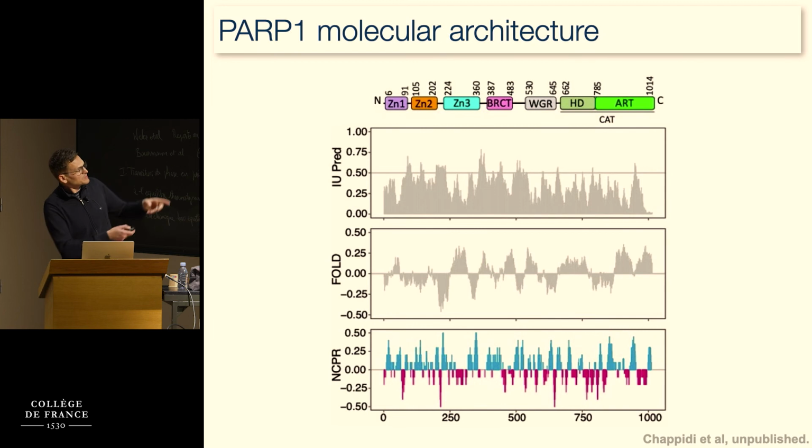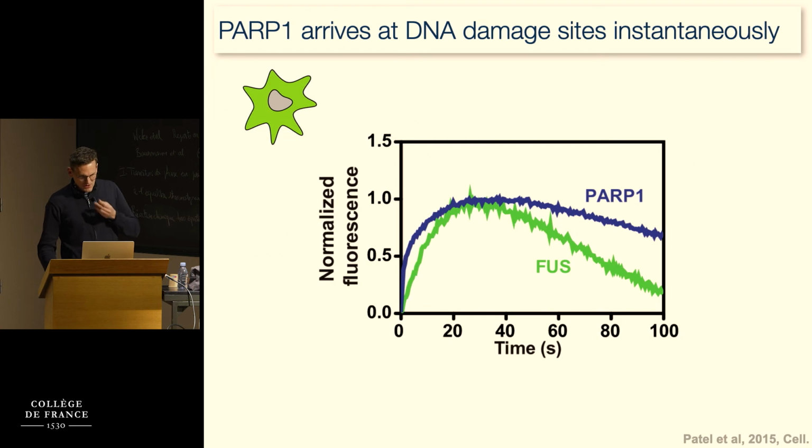When you actually look at the protein, it's a very long protein. It's 1,000 amino acids. And interestingly, here we don't have these floppy regions. We have only folded domains. That was actually a big surprise to us, because you will see later that the protein can form these condensates again. So what is this protein doing?